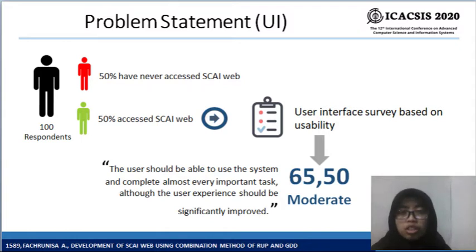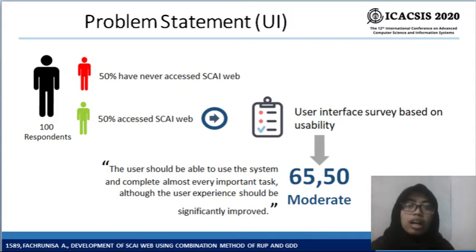The next problem is for the user interface. We used a user interface survey of 100 respondents. The procedure is, at first, we filter based on whether the student has used the web, and then second, we survey based on usability with the Turner heuristic survey.